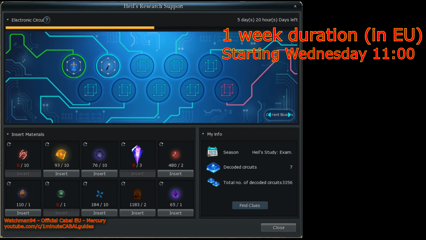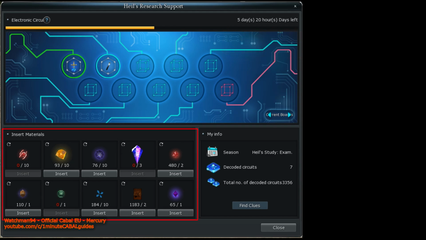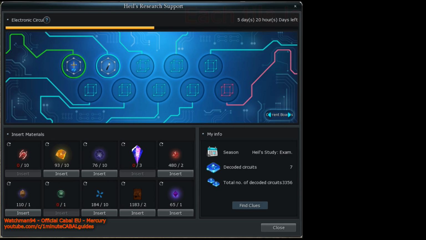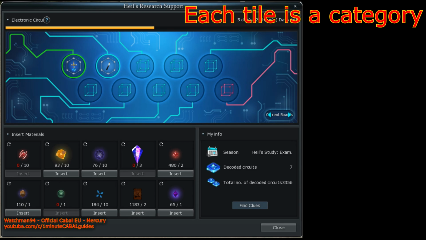This one lasts for a week. Currently in Europe it starts every Wednesday morning. The items you see down here are the ones he needs for today's research, where it also indicates how many you have in your inventory and how many is needed for a try. Think of each of the tiles you see as a category. For example, there are astral cores, upgrade cores, scrolls, and so on.